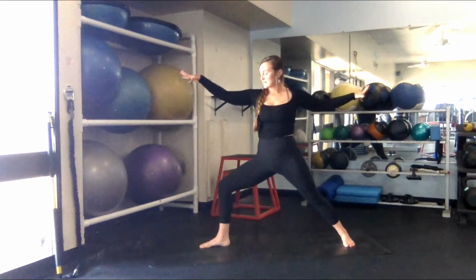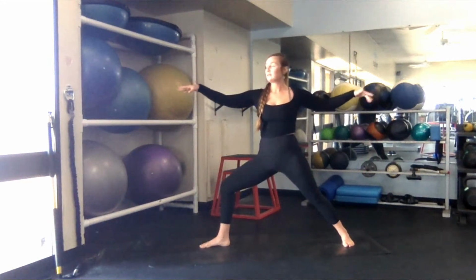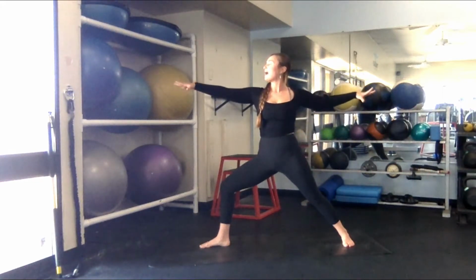Then bend into your front knee so it stacks over your ankle. Extend your fingertips in opposite directions and feel length across your wingspan. Leave your legs exactly as they are.